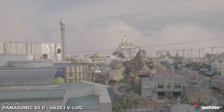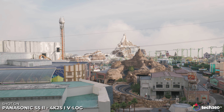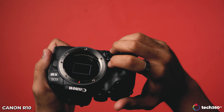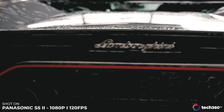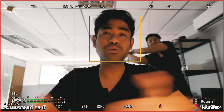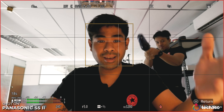Another great thing that Panasonic cameras do mostly the best is stabilization. The IBIS inside Panasonic cameras has a whole other aspect that's hard to fully explain, but you're still getting really great stabilization. Let me take a bit of footage here — this is with no stabilization, completely off. It's kind of jittery because my hands are very shaky, and I'm shooting in V-Log currently because I just want that extra dynamic range.